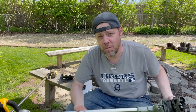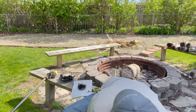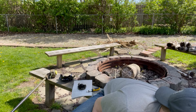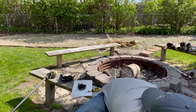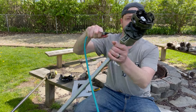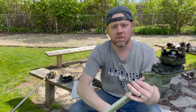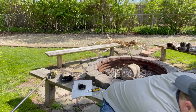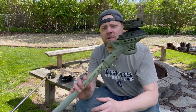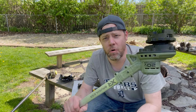I believe it was just overheating because of the debris blocking proper ventilation. So what I did — and what you might want to do if you choose not to use the shield — is take your air compressor and blow it all out in all areas. This thing was a lot worse, but I was able to take care of that. I then tested it two or three more times and ran it 15 minutes consistently with no issues.